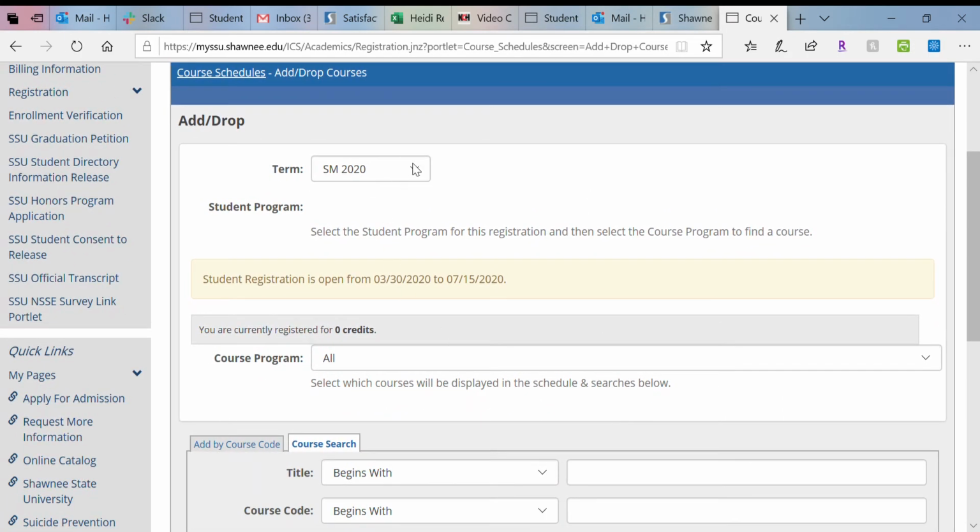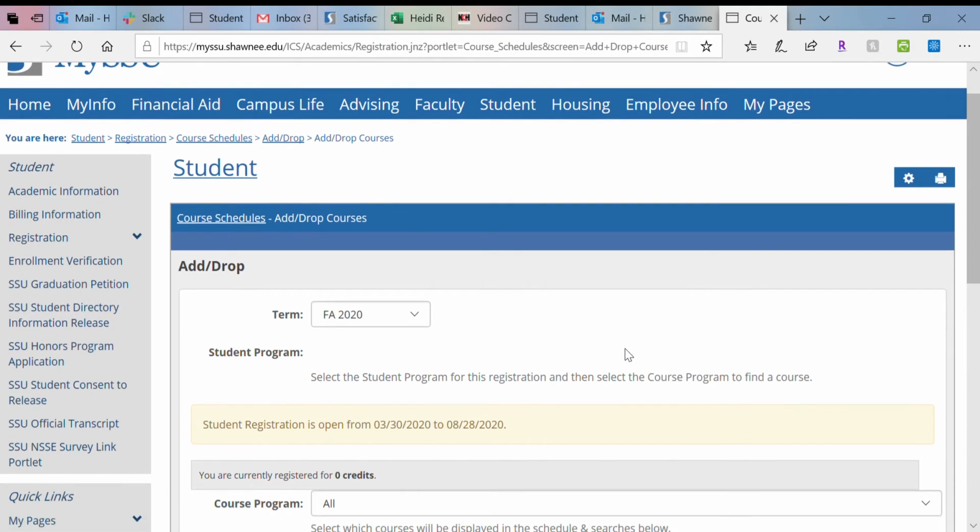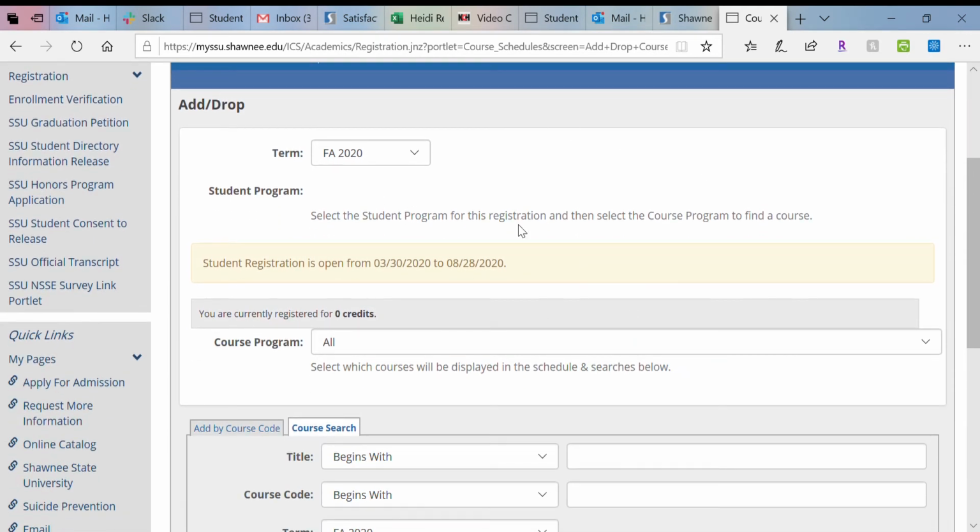Okay, so this is set on summer 2020. I'm going to go to term, which is going to be fall. And some of you are not going to be able to see this right away. Some of you are going to get a gray screen that says registration agreement. So you're going to read all the fine print, and if you agree with those terms, you're going to hit I accept these terms. It's a blue button at the bottom of the screen. You may have to do this twice. I think they just want to be sure that you really know what you're doing. Okay, so now I've signed the registration agreement and I'm into term fall 2020.